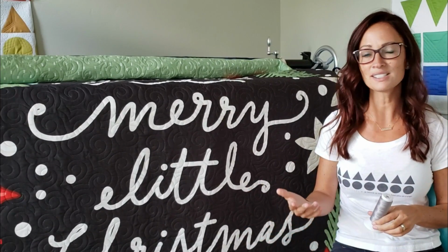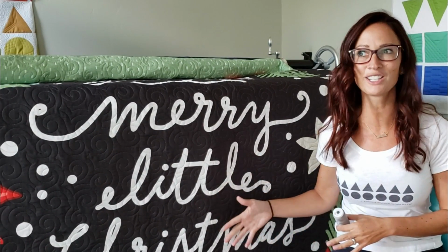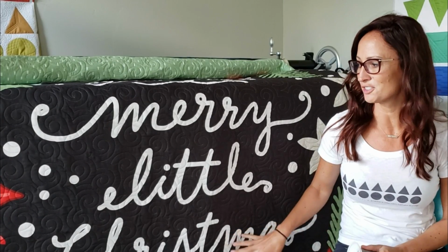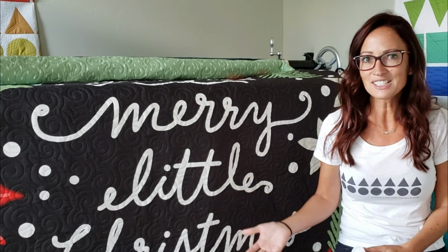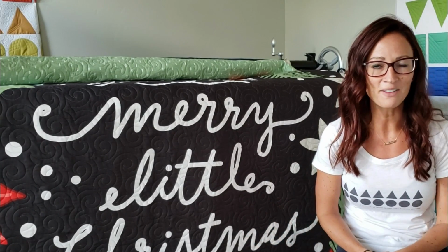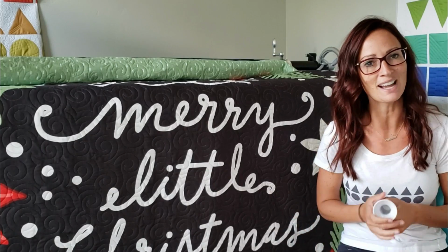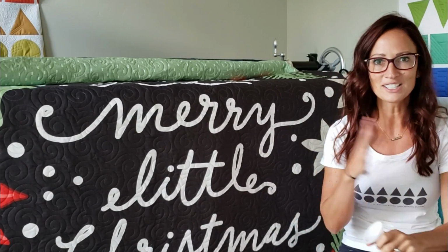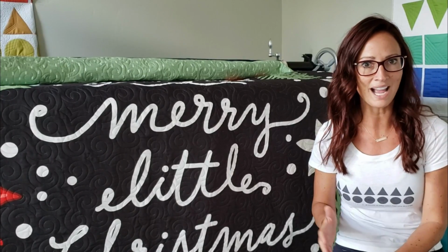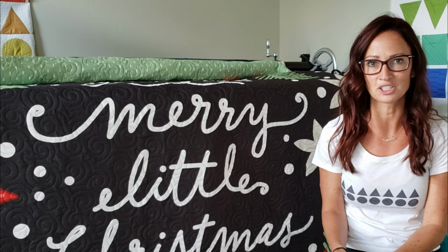But today, because there's been a lot of questions about how I quilted the original version of this quilt, I just felt like it was the perfect opportunity to share with you exactly how I quilted that. And it was using my Statler Stitcher. Okay, so I just want to back up and tell you a little bit about this particular quilt and why I chose to quilt it with an edge-to-edge design.